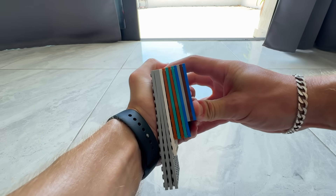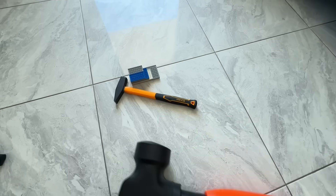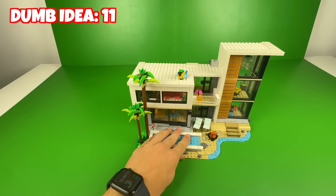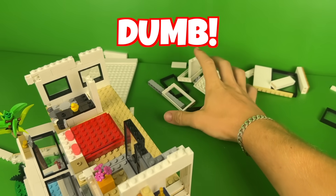Sometimes when trying to connect a bunch of plate pieces, you need a bit more power. So a dumb thing that you can do is try using a metal hammer to connect them. This thing is a bit too small — that's a lot better. But yeah, hitting your Lego with a hammer could also damage the pieces. Or you could see if an entire set will be able to survive a hammer attack just for fun. Yeah, this is definitely a dumb idea if you want to keep your Lego sets intact.